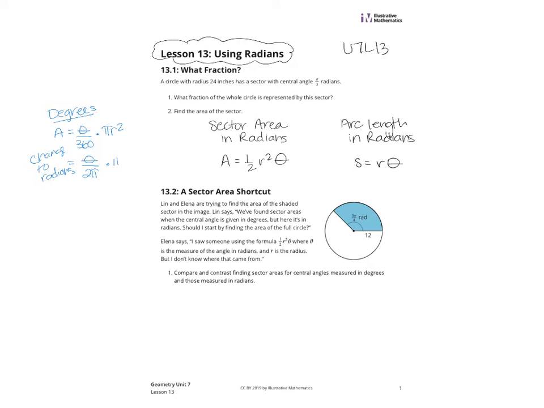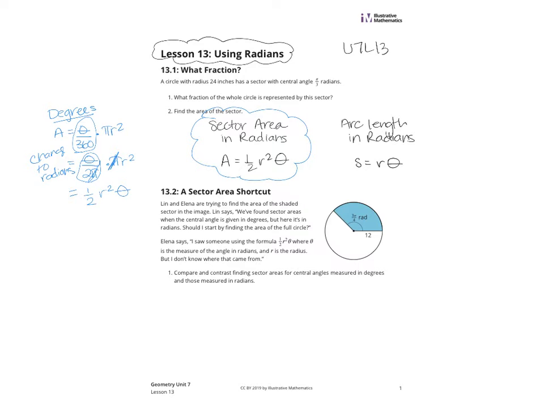And I'm going to still take that times the area, pi r squared. This is still the portion of my circle that I'd like to find the area of. But conveniently, now pi cancels, and we have theta times the radius squared all divided by 2. So we like to rearrange that and write it as a coefficient of 1/2 in the front, r squared next, and theta we just stick at the end. That's exactly the same formula. So that's why our sector area in radians uses the formula 1/2 r squared theta.